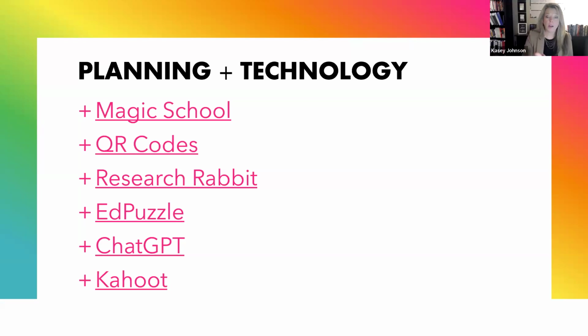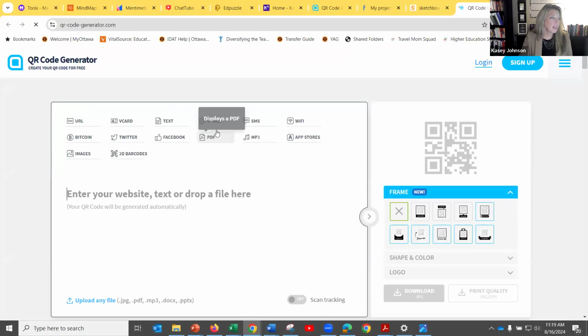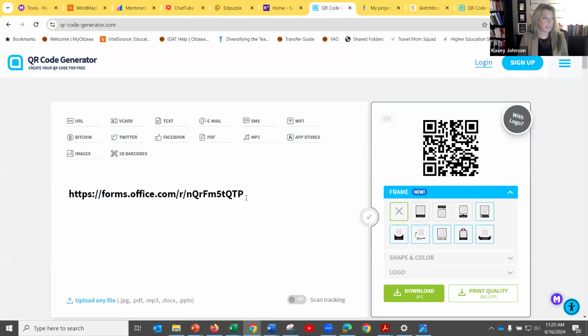So we're going to do QR codes. All right, QR codes, multiple ways to do these. They are free. All you have to do is Google QR code generator. In fact, I will go here and see if it actually does it. Hey, there we go. Any website, any image, any video, anything, you throw the address in here. In fact, I did one here for the form that you're going to fill out at the end. You put it here, it creates the QR code, you download it, you're done.